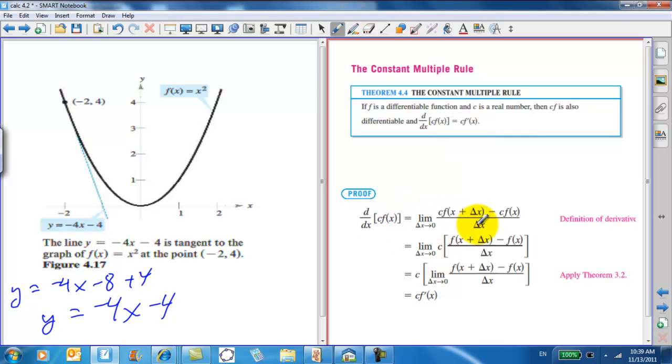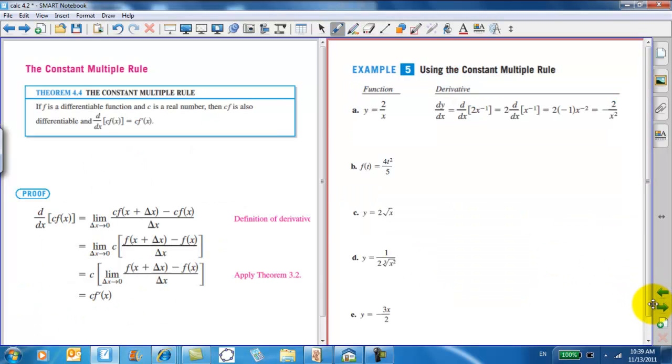And you can see that in the actual proof here, where this constant multiplier can get factored out of these additions and subtractions and travel outside, because the limit of a product is the product of limits. That is true for limits. So this constant multiplier can move outside here. And as a result, we can do derivatives of many things here.